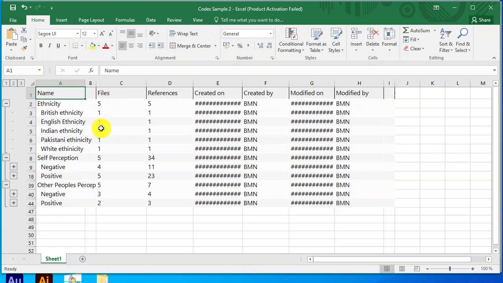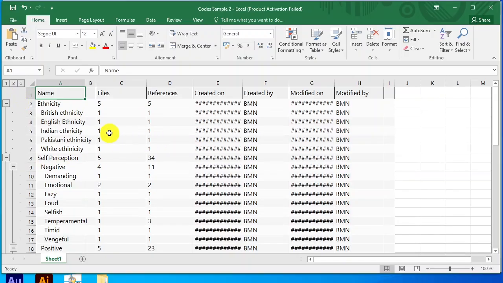The files are the number of participants that were coded to that given theme, or that were assigned to that given code or theme or sub-theme. References are the number of references made for each major theme, sub-theme, or code. Now, if you click on number 3, you have the full coding structure. We can export this list in NVivo, which we can attach to the appendix of your dissertation or thesis, and also use this to draw tables that we will use in our report.